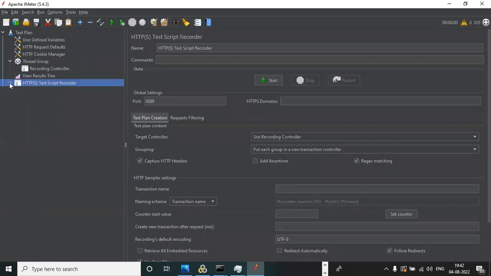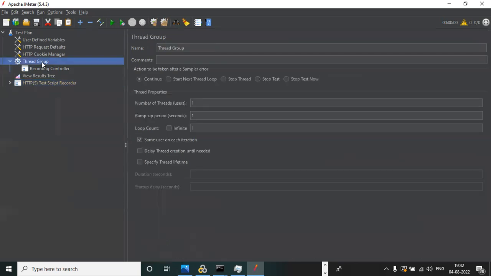Now you can observe the thread group, which is nothing but a controller. The number of threads means the number of users. Ramp up is how much time you give for one user; I'm giving only 1 second. Loop count is how many iterations you want, like 1, 2 or 5. Otherwise, you can specify the duration, how long you want to execute the test. Click on this and give 5 minutes, meaning 300 seconds.